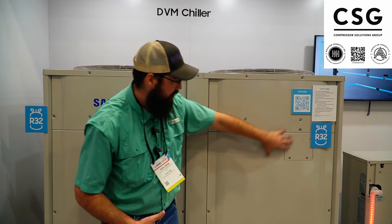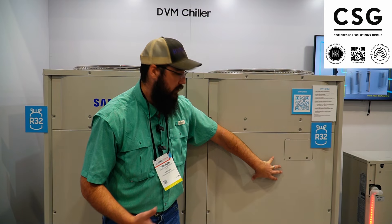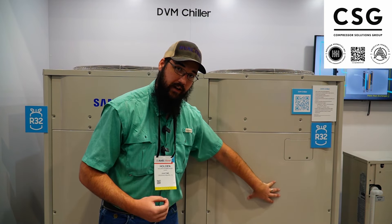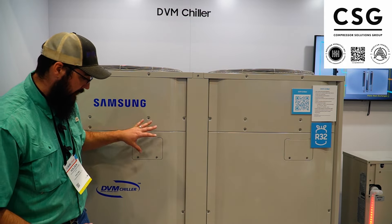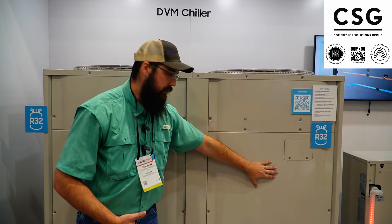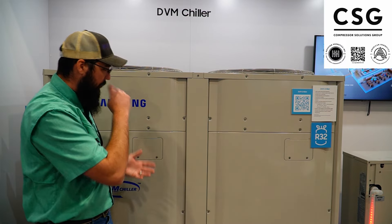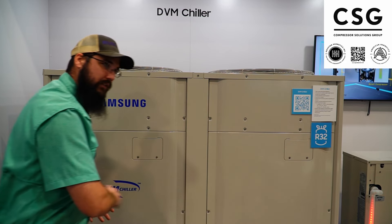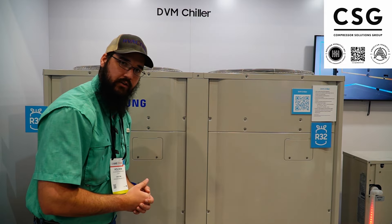I love both of these things, so this is kind of my world — it's the best of both worlds. Essentially, talking to them, this is basically like a standard VRF head on this side, but over here there's a brazed plate heat exchanger — that's the chiller piece. When you plug in the main unit, it's going to look at this other section as though it's like an indoor head with an evaporator, EEV, and everything. They'll build a header between all the banks and just flow water and control it through each individual head to meet whatever the tonnage is.